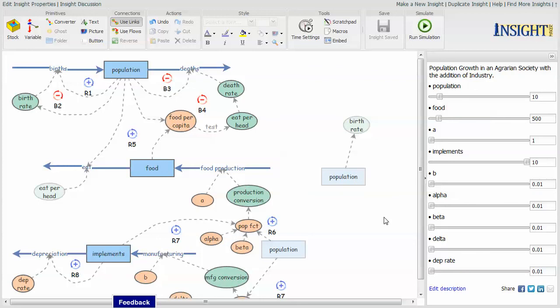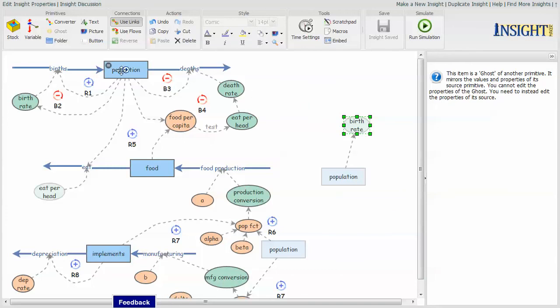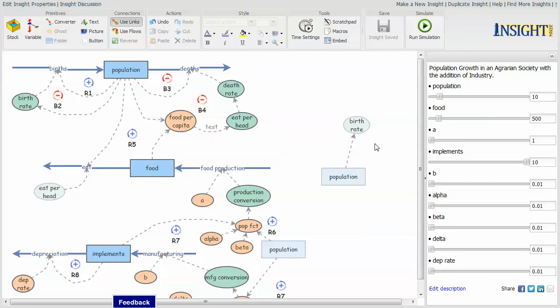And you can overlay a picture on a ghost the same way that you can on the original primitive. When you ghost it, the ghost will be a dimmed version of the same picture, so that it's readily easy to tell which things in the model have been ghosted, because they're lighter than the originals, which will also be true if you have in fact overlaid a picture on the ghost itself. So it's relatively straightforward.